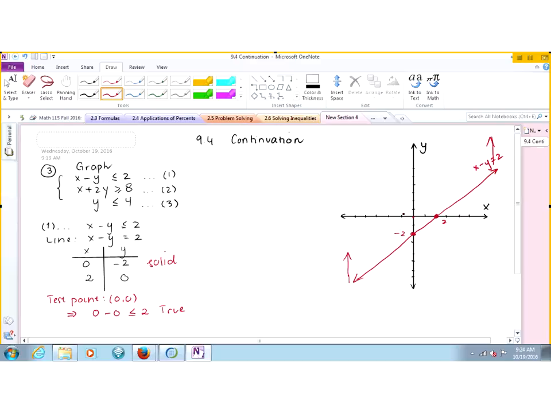Can you guys try the second one and the third one? Okay, I'll wait. So really, nobody looked at the sample test? I think we should discuss that at least. Okay, guys, try it: x plus 2y is greater than or equal to 8. I'm going to go around and see if you need help.